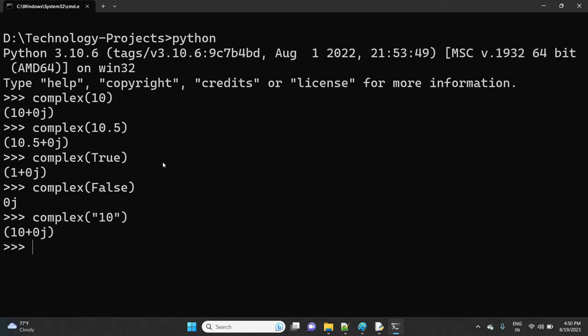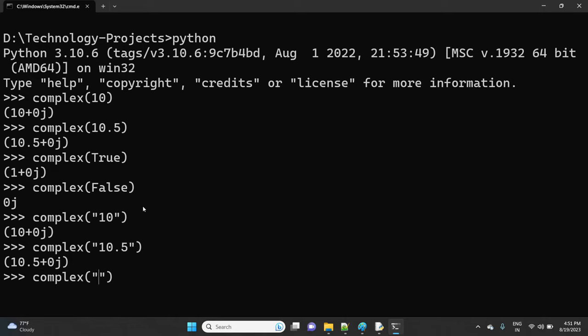So 10 plus 0j. Internal string only has an integer, converting to complex. Now next I am going to give 10.5. The string contains a floating value, that is converting to complex. So in this case also we are getting 10.5 plus 0j.